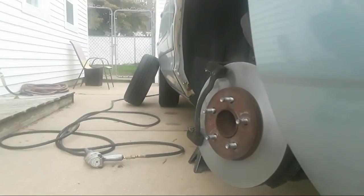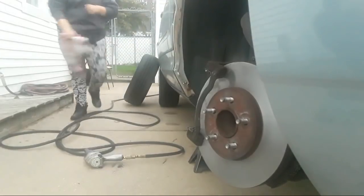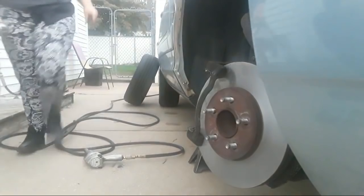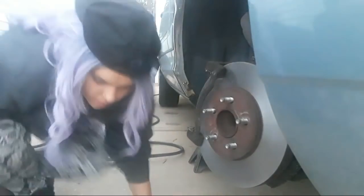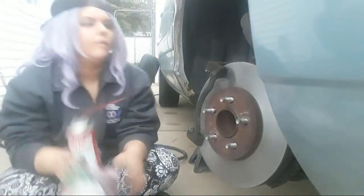How long do you usually go on for? I'm usually on for about an hour. It's about how long this will take. I don't know how long it says I've been on for right now. An hour and 12 minutes. All right, we're going a little over, but that's okay. They get to see a complete brake job, and you can see it takes about an hour to do, folks. A little bit longer because Andrea's new to this, and we're letting her take her time and get it done right.